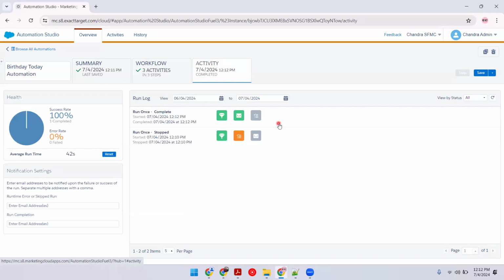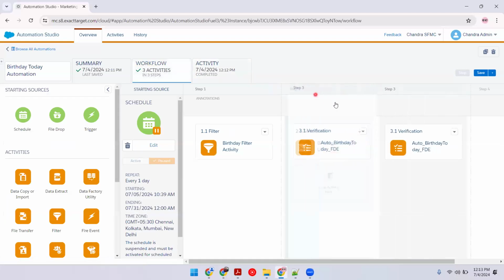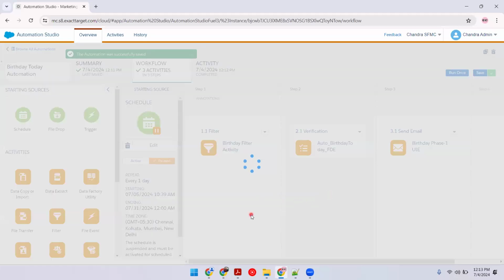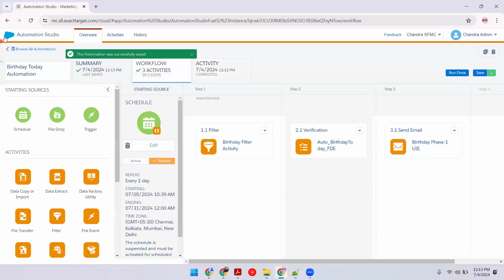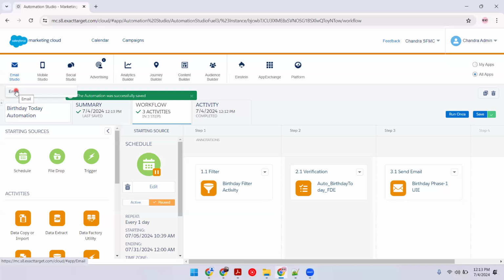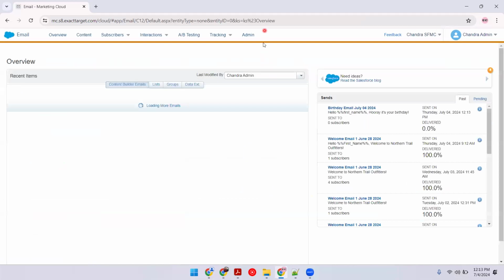Okay, so you'll see I did not execute this. Now I'll bring it back. That is what I want. So I'll save it. Now let's see the impact of it. It says that the email is sent out, right? I'll go to Email Studio. As we know, we need to create a folder for tracking. It's always good to do that. But for now, I'll go to Tracking.